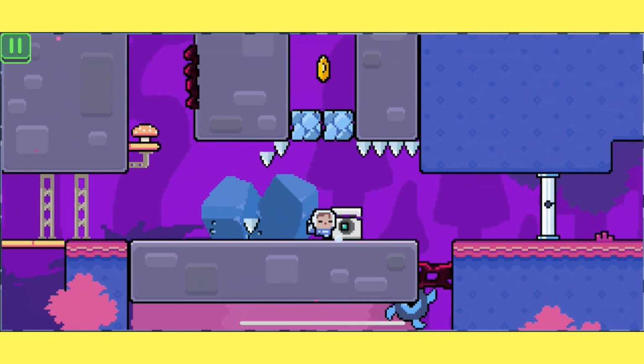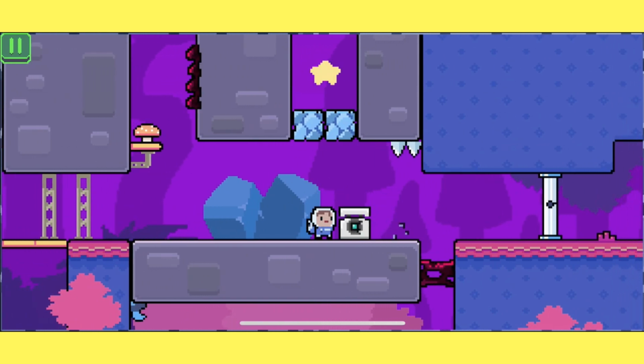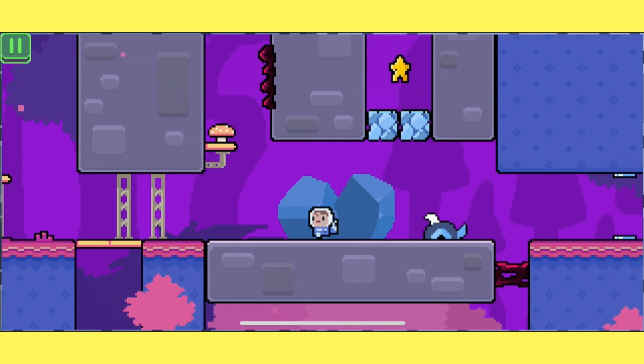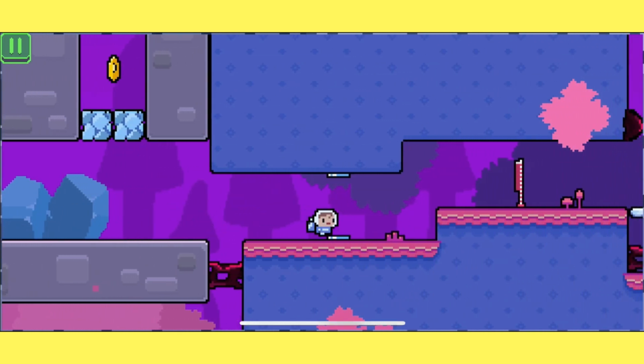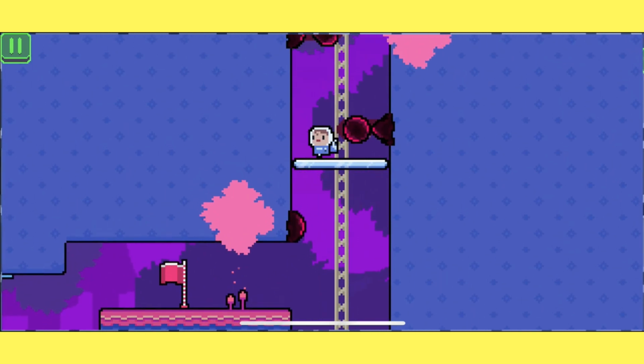Guessing this is gonna go down the hole. Do I want to go for the star? I do not. I want to get to the checkpoint. Oh, elevator.